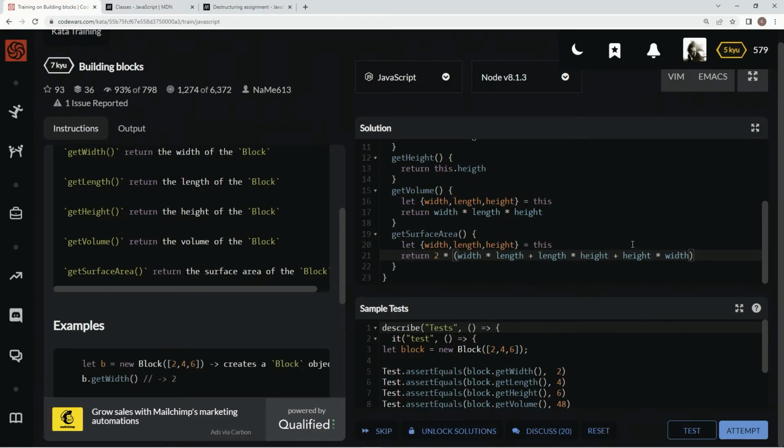All right, and so yeah, that's why it's good to do this instead of having to say this.width times this and all the way down. So anyway, let's test this out and see if it's even good.